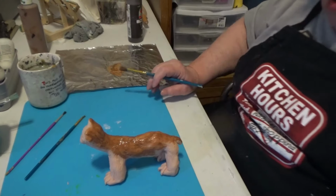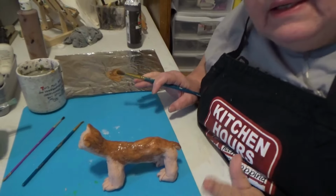So today we're going to paint Cranberry Bear. You'll see how it comes out. We are going to do it as soon as I put my apron on. Okay, we're painting this bear.